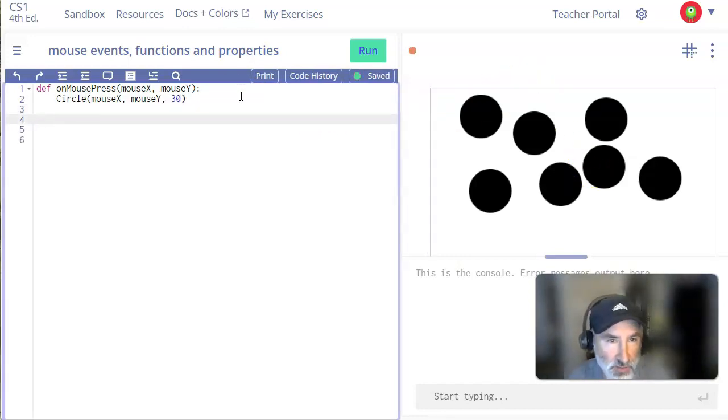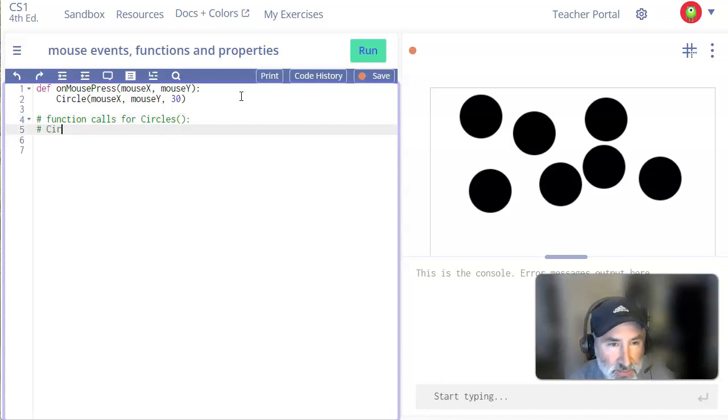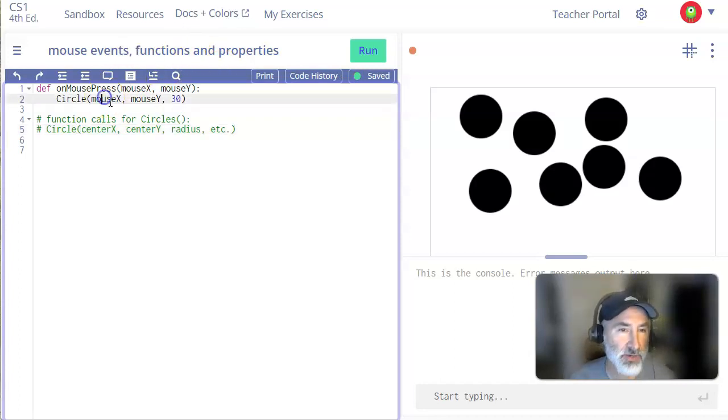Our function calls for circles look something like this: circle, and then we get a center X, and a center Y, and a radius, and some other stuff sometimes. But we only really need center X, center Y, and a radius. And as you can see here, mouse X is in the center X position, mouse Y is in the center Y position, and the 30 is in the radius position.